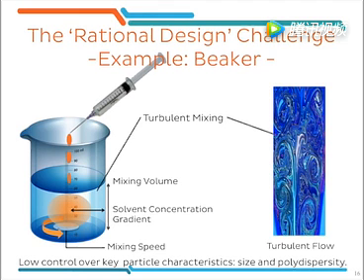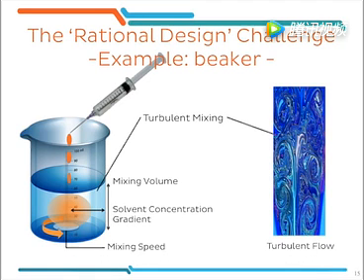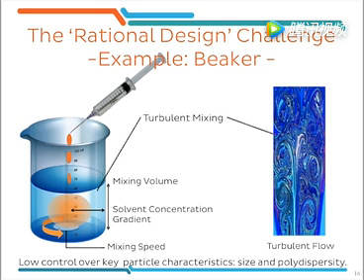Next, the mixing volume changes with each drop of the organic solution that is added to the beaker, which has an influence on the mixing time and the overall mixing profile in the beaker. And last, the mixing speed, besides being extremely difficult to control with a magnetic stirring bar, is actually fairly slow. By slow here, I mean that we mix in the range of several seconds. Taken together, all these factors allow the lipids to assemble and reassemble in a pretty uncontrolled manner, and we have very little control over the resulting size and the polydispersity of the nanoparticle population.